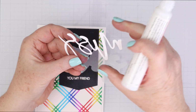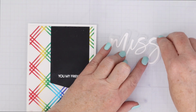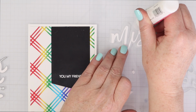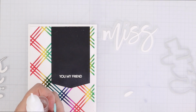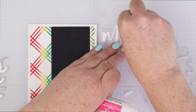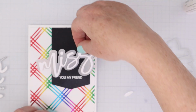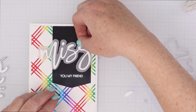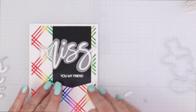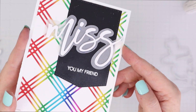So I did die cut the Miss out of white cardstock and the shadow out of vellum, and I love that look. It's just so pretty, but simple and clean. And I love the way it looks no matter what you're putting it on top of. So here I decided to hide that adhesive behind the script Miss once again and lay it right down onto that flag. So even if you only use one die from that design template set, it really helps you to create layers on your cards.